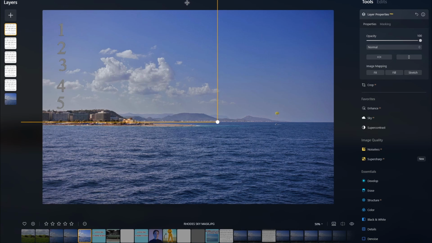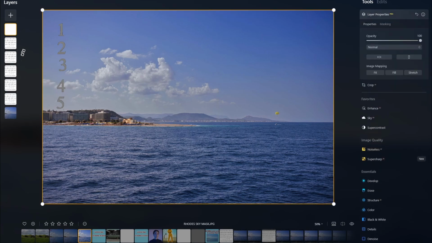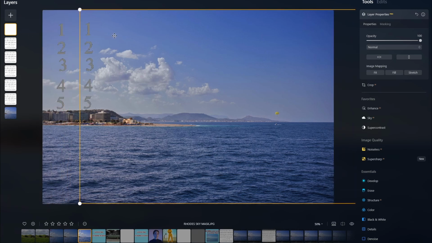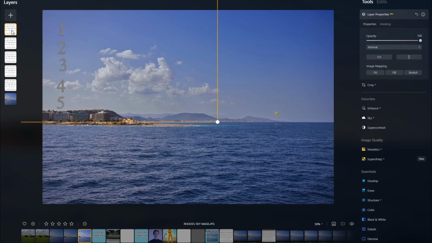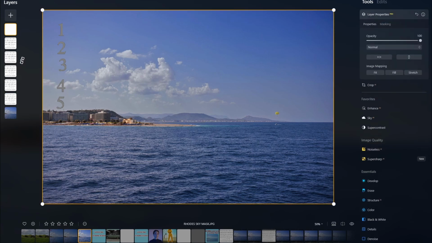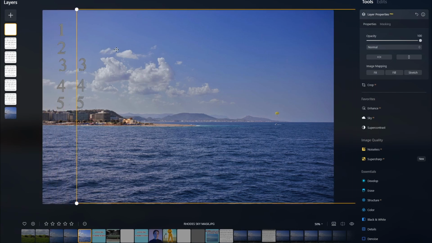Well, if you want to select a range of touching layers, you use the shift key. So I've got the top layer selected. If I hold the shift key and click the bottom layer, right click and merge layers, the new layer comes above the main selected one, and you'll see if I move now, it's got all 5 layers in it. We'll remove that. So let's say I want to select layers 5, 4 and 3. Select 5, go down to 3, hold the shift key, click merge layers.